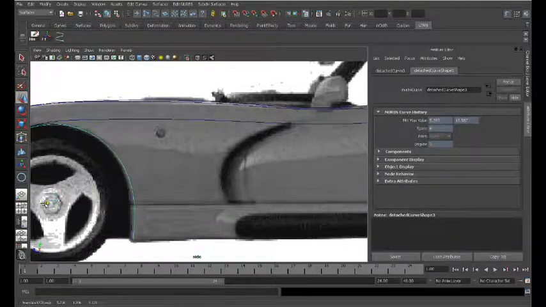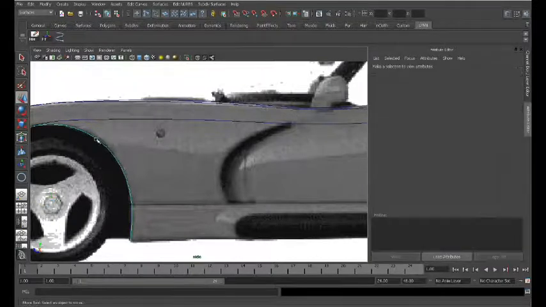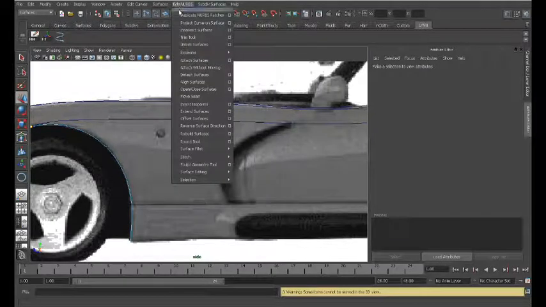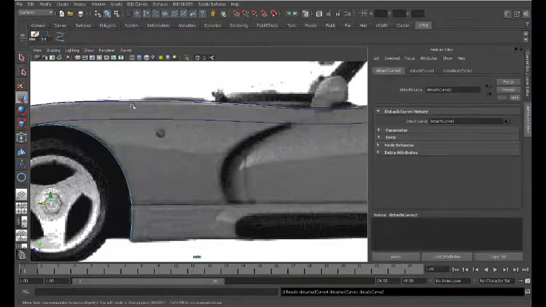And go back to the side view. Now I can line that up a little bit more, and I'll come back in here and right click curve point. I'll put my curve point on there, and then detach curves.